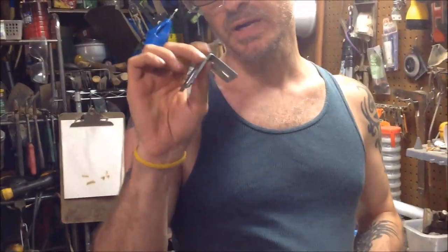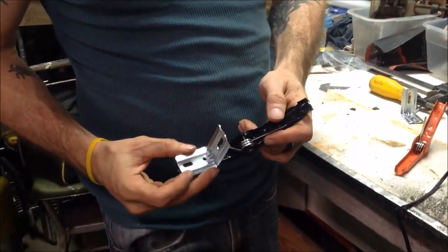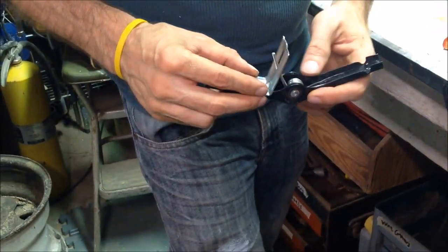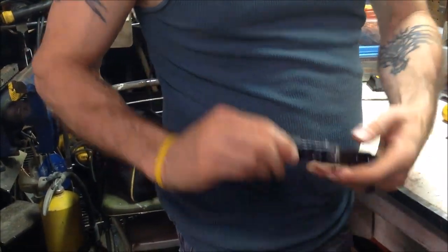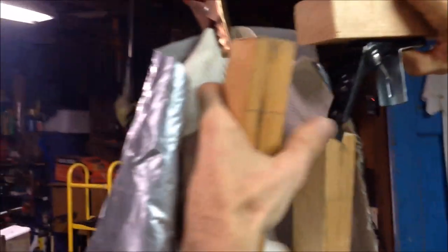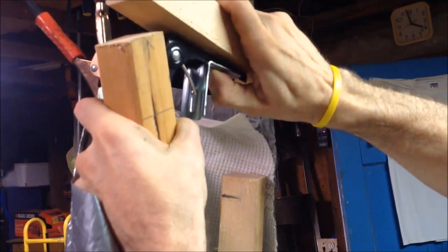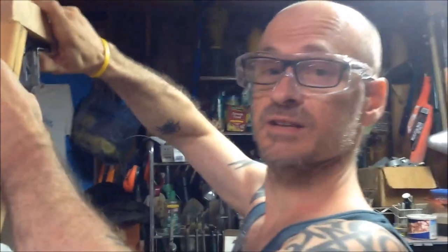So, remember those brackets I was going to use? Well, those grooves fit nicely right over top on that. And that spring fits nicely inside there. So, I'm going to mount this bracket right here, on the bottom of this board, like that. Then we can mount our board here. And then if we want to bend the leg in, we can bend it in. And then it'll spring back. Crazy, huh? Alright, let's try to put it together.